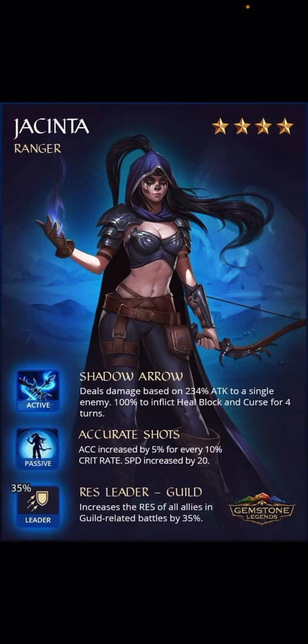Accuracy increased by 5% for every 10% crit rate. Speed increased by 20. So typically with this kind of ability, you want to put equipment on a hero that increases crit rate so that accuracy also increases, and that would be a good idea with this one, although I have to say that Heal Block and Curse are not typically the most powerful of status ailments to put on opponents.